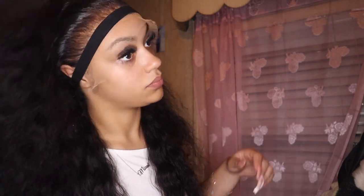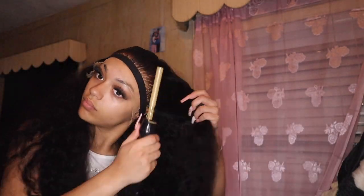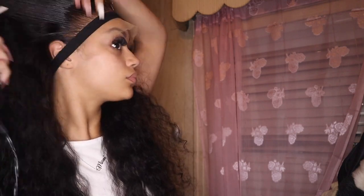And the look that I was going for was like a free part. I didn't want to part my hair in any type of way because I was going on vacation. So it's very free-flowy, like run your fingers through your hair type of look, that's what I was going for. So it was no parts. I just wanted everything to go straight back. And I didn't wet the hair yet. I was actually going to wait until the end to do that.